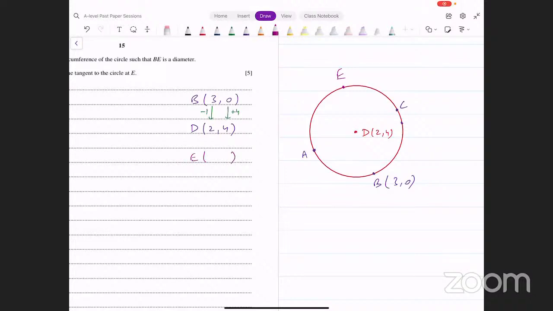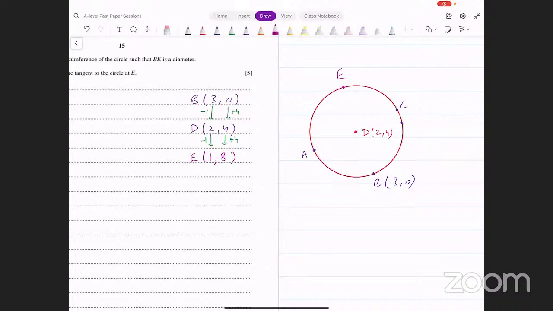जाने के लिए क्या करना पड़ेगा? उतना उतना और आप ऐड सब्ट्रैक्ट कर लें, so -1 और चले जाएं, तो E का कोऑर्डिनेट क्या हो जाएगा? 2 - 1, that's 1. X कोऑर्डिनेट 1 हो गया। 4 में 4 और ऐड कर दें, and that gives you 4 + 4, that is 8. These are the coordinates of the point E.